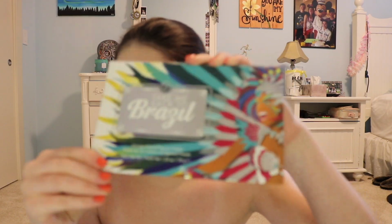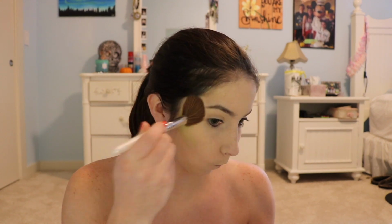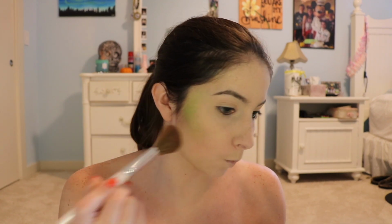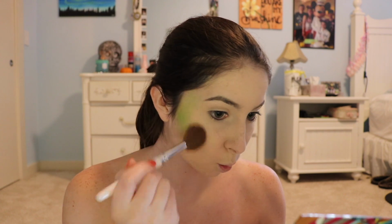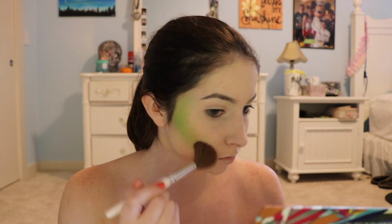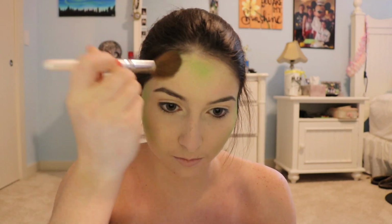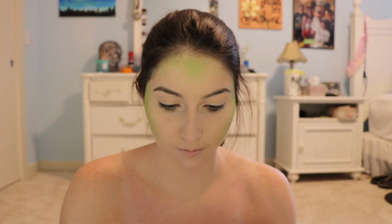So now I'm gonna take my Take Me Back to Brazil palette, and I'm just gonna show you the shades of green one at a time, but I'm just gonna say you're gonna use the shades of green in the palette with an angled blush brush, and I'm going to apply it in the contours of my face, and as if I had a huge widow peak on my forehead.